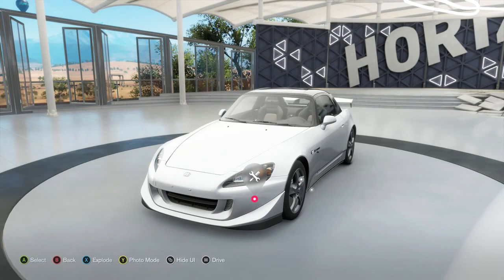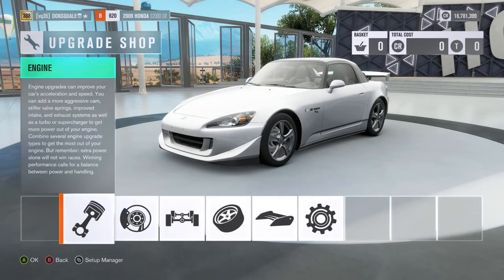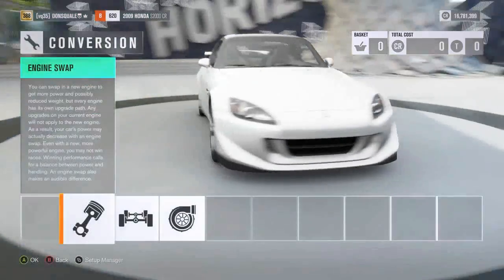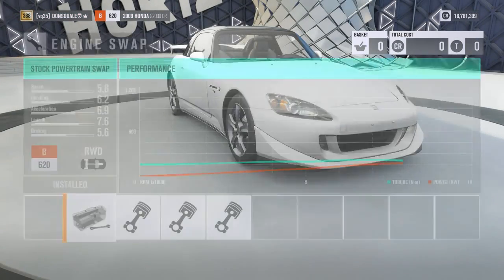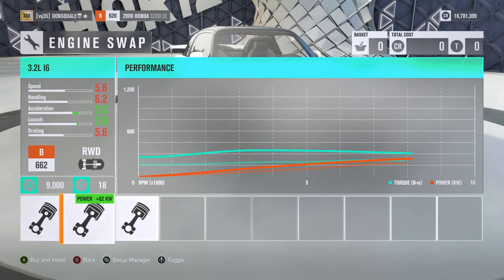If I do recall correctly, with this vehicle there are limited body kit options, which kind of sucks, but we're probably going to jump into this one, see if we can get it a little bit off the wall, should we say. How we're going to do that right now is just checking out some engine swap options.